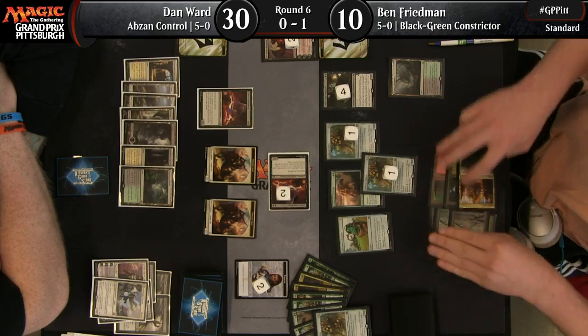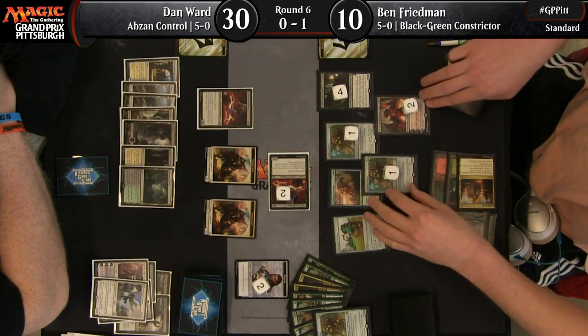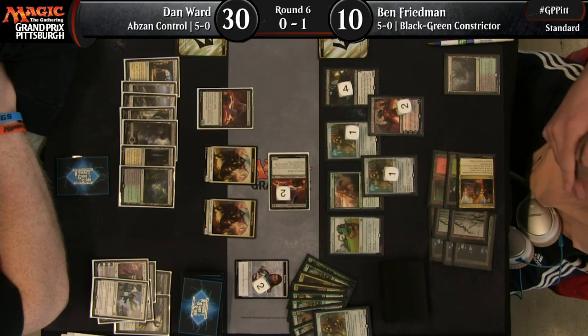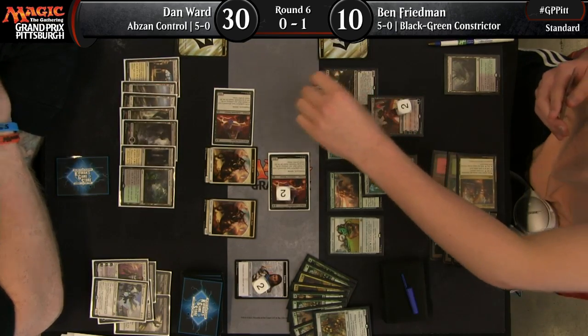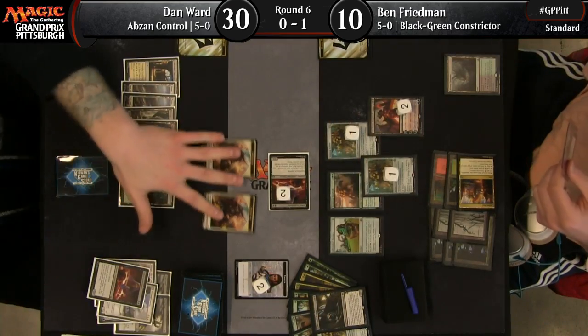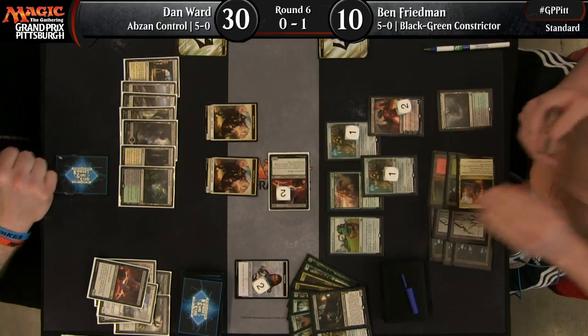The only thing I would try to be a little mindful of is the fact that Dan Ward could very easily have something like Fumigate that he could draw. So just trying to be a little careful with trying not to overextend onto the board. So this is an attack for 4. And it looks like Gonti is going to trade off. So 2 Death Touchers crash into each other and end up in the graveyard as they do.